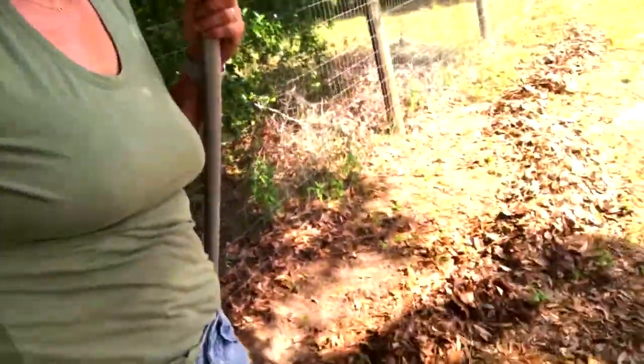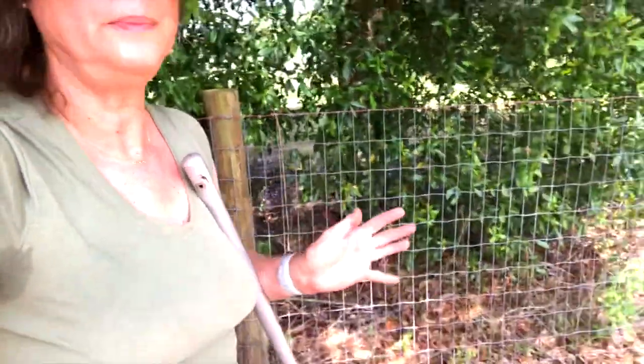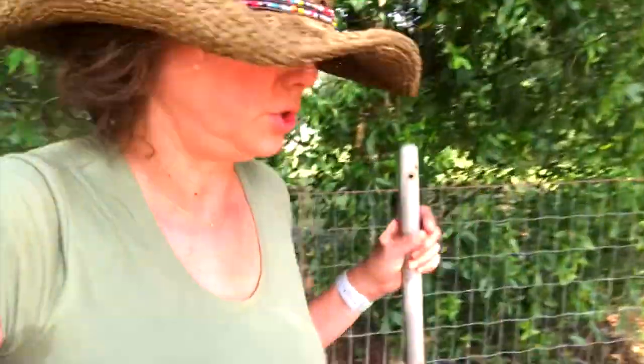I realized the fabric is not working for me. While I was picking up sticks yesterday, I saw all these incredible leaves from the fall that are decomposing — the soil here is amazing. All the leaves blow to the fence and pile up. I've got my wagon over by the shed and I'm going to pick up all these leaves as my mulch. I'm trying to save money and be as sustainable as I can, working through the land.